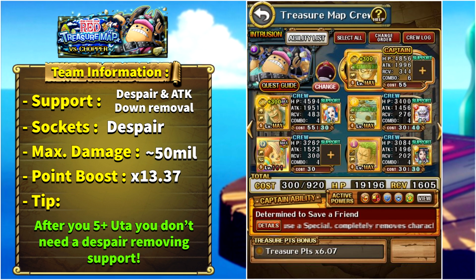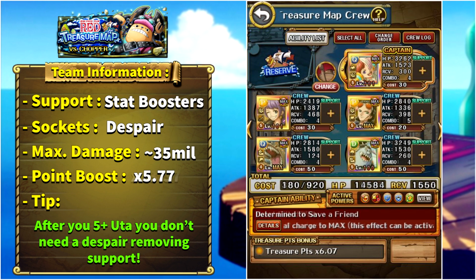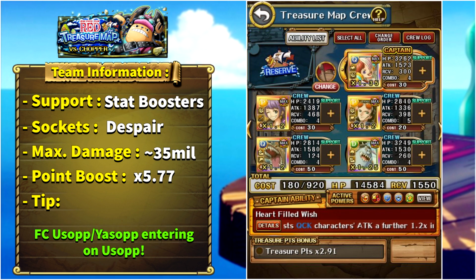For this team you need the despair sockets, the maximum damage is around 50 million and the point boost is 13.37 times. If you think that team is a bit hard to build for the intrusion, let's present another one more free to play friendly. We are going to use the free to play Uta as captain. When you super evolve her, even better, more damage.